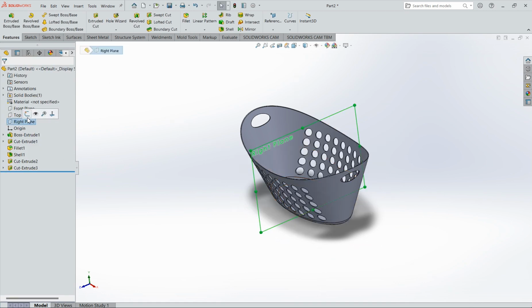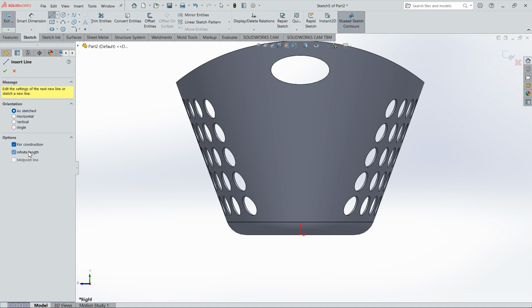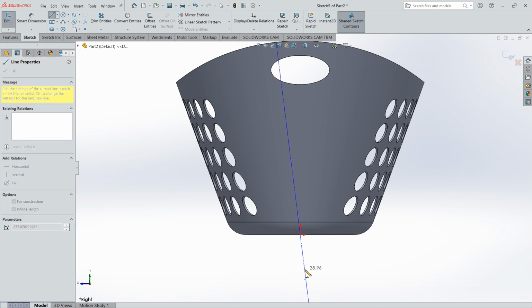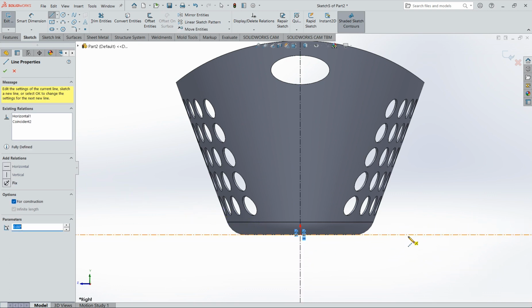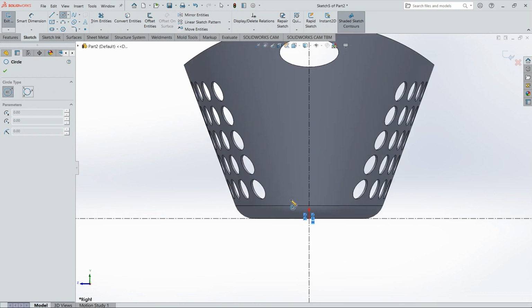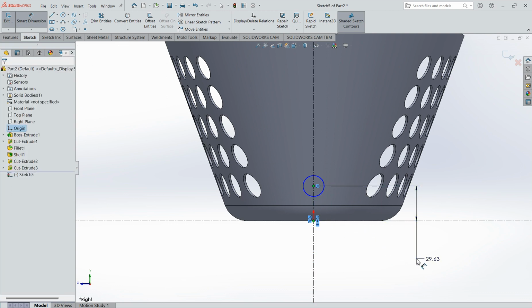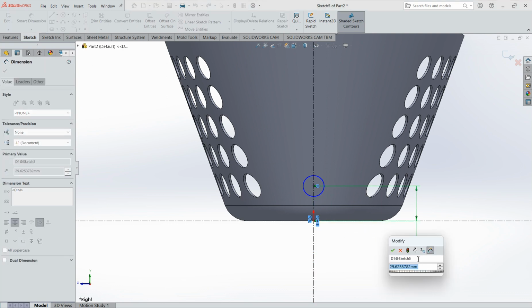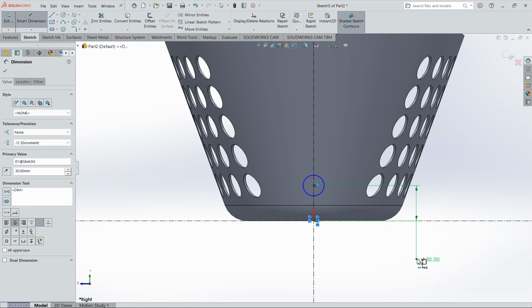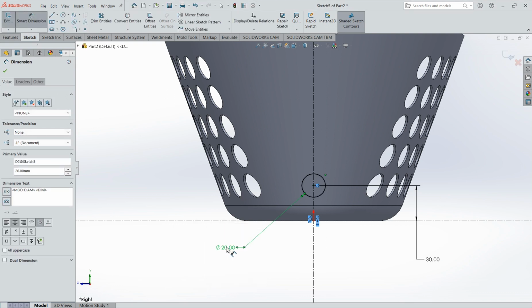Now select Right Plane, Sketch, centerline, infinity length, vertically, and another is horizontally aligned. Okay. 30 mm, 20 mm.